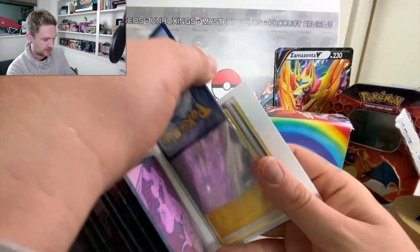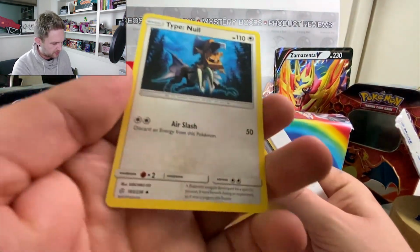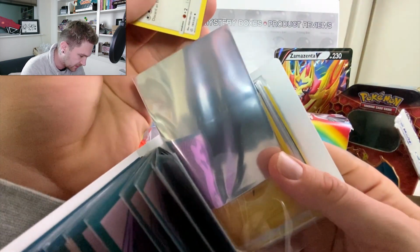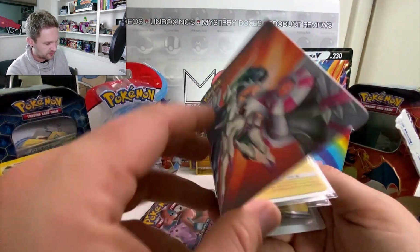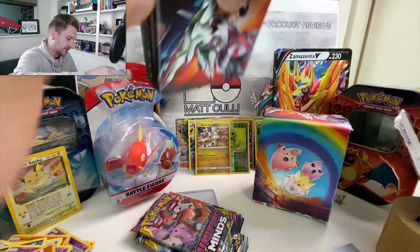Let's see what this card is here, shall we? Alright, we ready? And it's a Type: Null. Okay, not what we were expecting there. It wasn't even holographic. Maybe he didn't mean to put it in back to front. Let's put that back in there anyway. Right, so he's built these decks, as you can see. Really nice touch, actually. Look at that. So that's one of the decks.